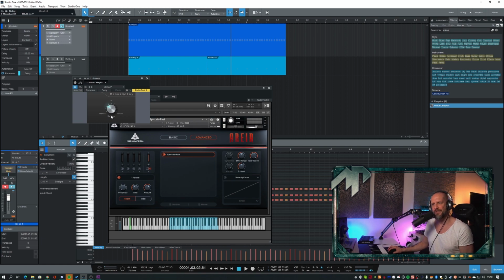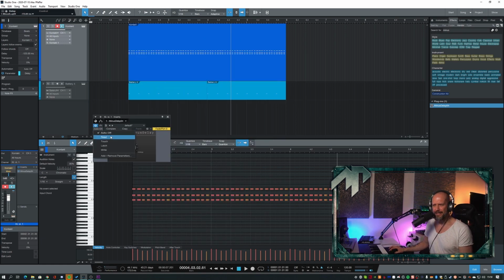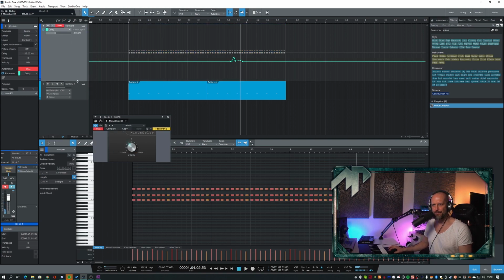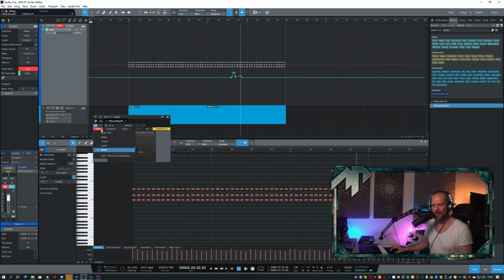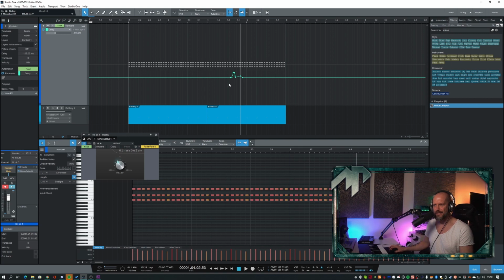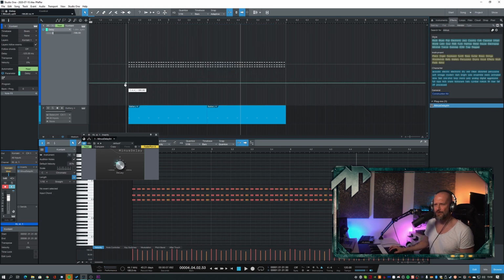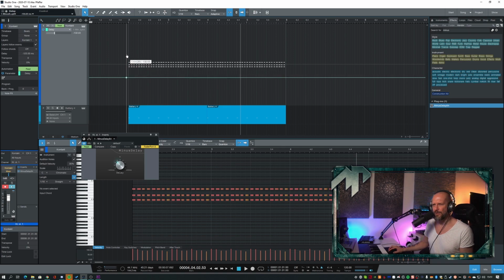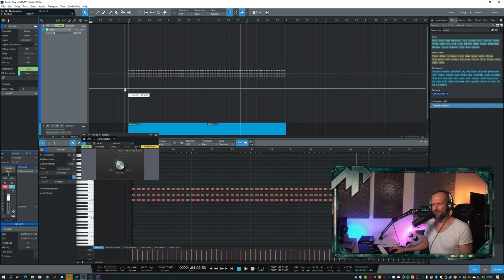So how do you solve this? The easiest solution is to simply hit right here and then move that. And then you can see that it paints some automation information here. Then you switch it back to read. And what you do now is that you want to get one of these starting points here, delete the rest, and you want to set this to minus 125 milliseconds. You may want to use the Shift key to exactly set it to minus 125 milliseconds. Okay, so now I set it to minus 125 milliseconds.